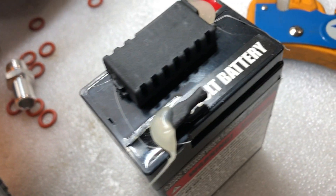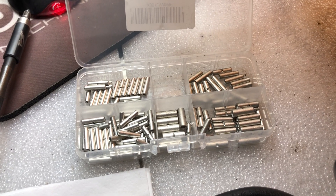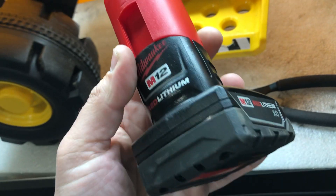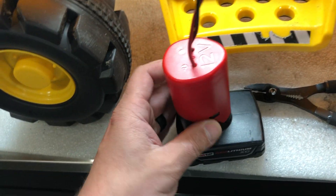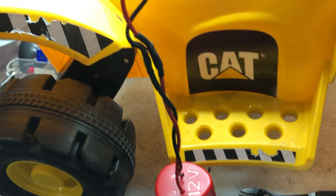You cut the battery connector off — these short leads — you can see the ground one there and the positive. I just used some unsleeved bare terminal barrels, connected them to the battery terminals, so it's easy to disconnect. This is a 3D-printed adapter from Amazon — I bought a bunch of these, I have them for my 18-volt stuff too. It's a socket that people make; it actually has nice heavy-gauge wiring on it, very stiff, and I put it right on the battery connector.